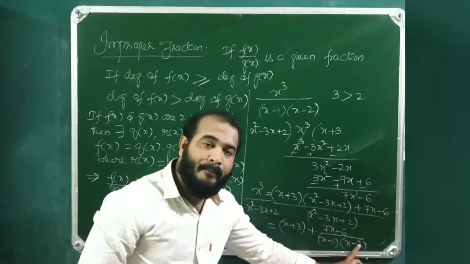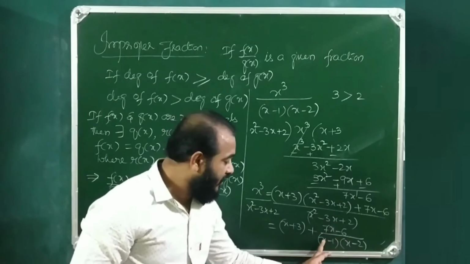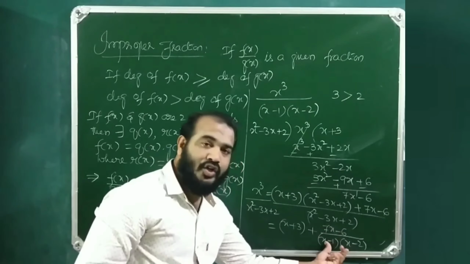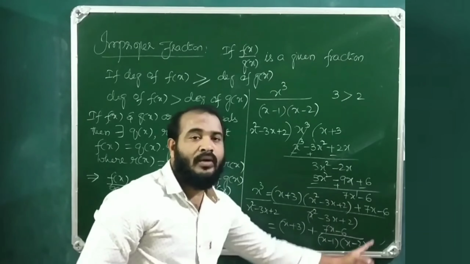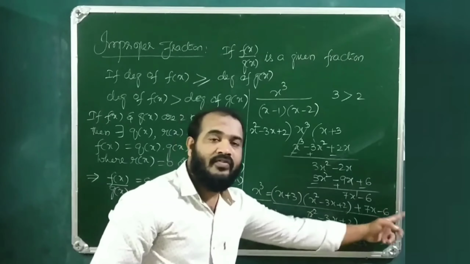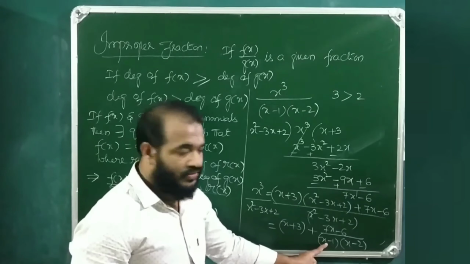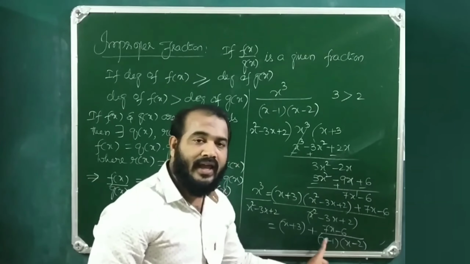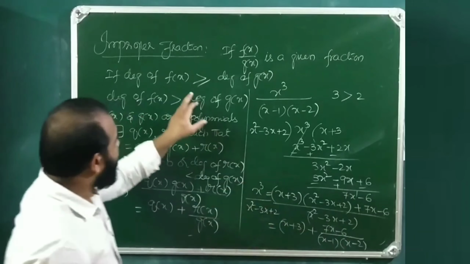This is a proper fraction because the degree of the numerator is 1 and the degree of the denominator is 2. The degree of f of x is less than the degree of g of x. Therefore, this is a proper fraction, and we know the method to resolve this proper fraction into a sum of partial fractions. So type 1 can be used here. So this is a by x minus 1 plus b by x minus 2, and a, b ought to be evaluated. So this is the first case.